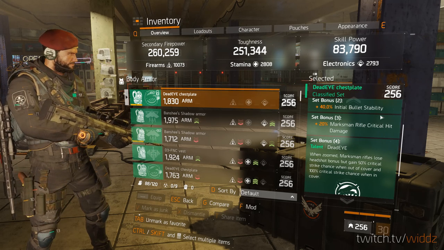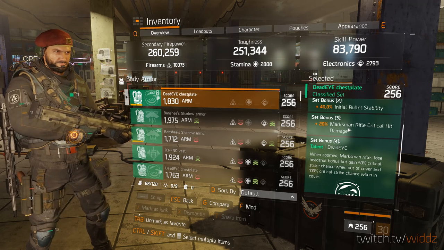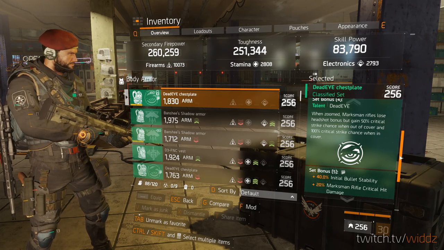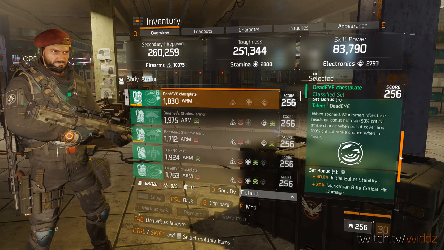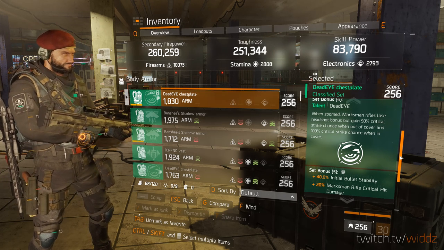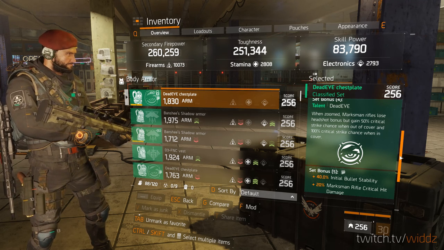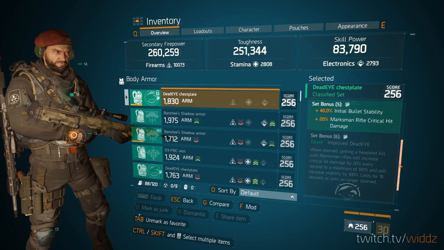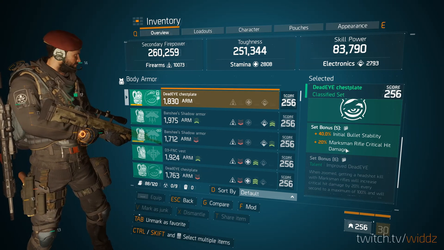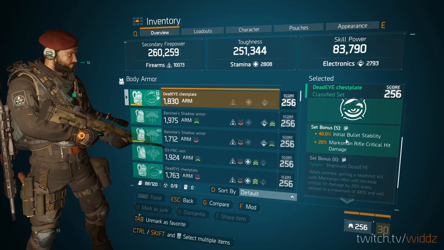Initial build stability 40%, 20% critical hit damage for marksman rifle, which is a really crazy bonus for DeadEye. They changed the 4-piece, so you have to be in cover to get the 100% critical hit chance, otherwise you will get 50%. Still, I think DeadEye is too strong with 100% crit chance. I don't think any set in a game should have 100% crit chance, and having it on a sniper is even worse in my opinion. Snipers should be about headshots, but I said it multiple times, that's my opinion. 5-piece is really good as well, because you get 20% more critical hit damage, which is crazy. It's 40% critical hit damage for a sniper, and if you play DeadEye, that's 40% damage. Really, really good.